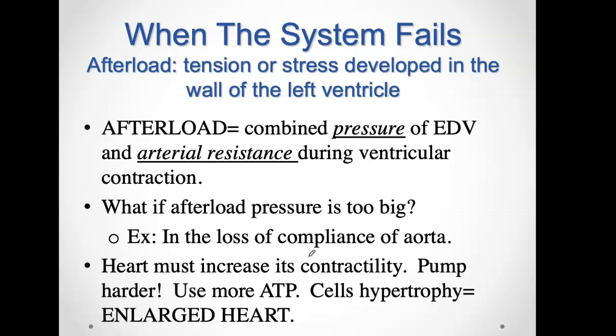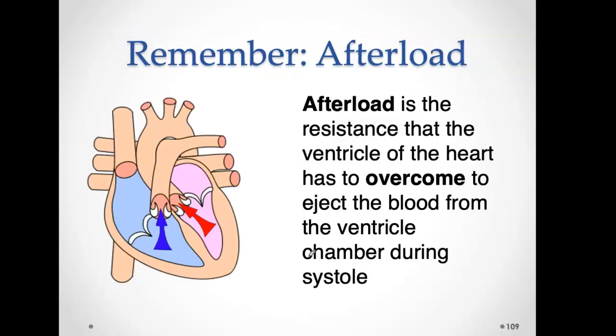So this enlarged heart is not the enlarged heart of the healthy athlete. This is the enlarged heart of someone with atherosclerosis that is just working their heart 24 hours a day trying to overcome that arterial resistance caused by arterial disease. That was just a slide, a reminder of afterload, right? It's the resistance that the ventricle of the heart has to overcome in order to be able to eject that blood.